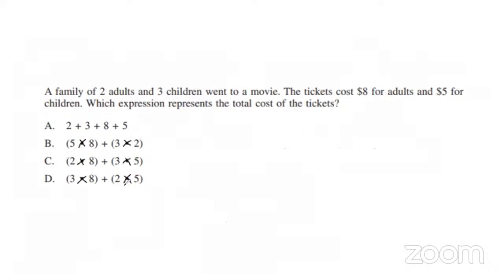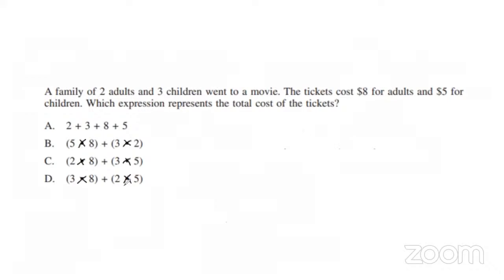So I'm definitely seeing where we're getting some good explanations here. I see they said the answer is C because since adults are $8, then multiply 8 times 2 because there are two adults. Great. And 3 by $5, which is $15, because okay, she didn't say that part. I'm expecting to see that because there are three children and their ticket costs $5 each. So great job, guys.